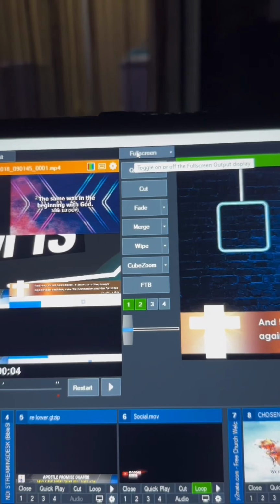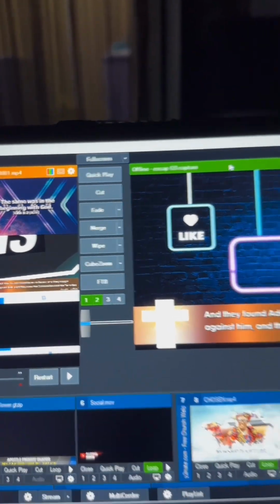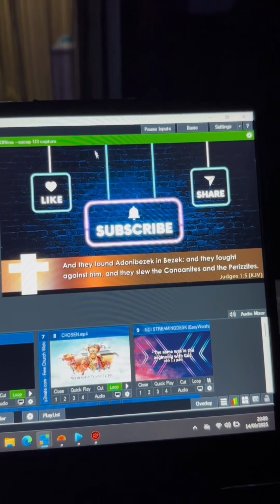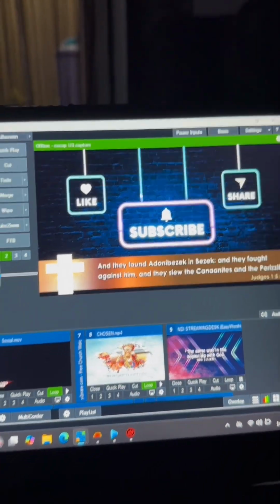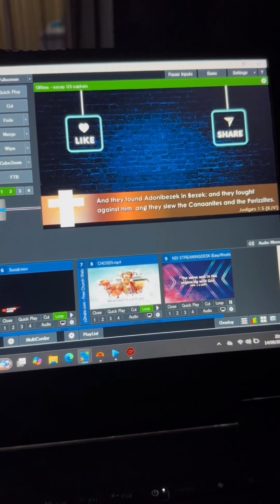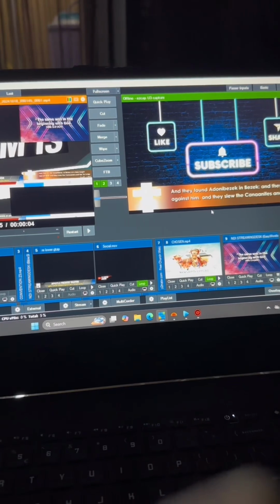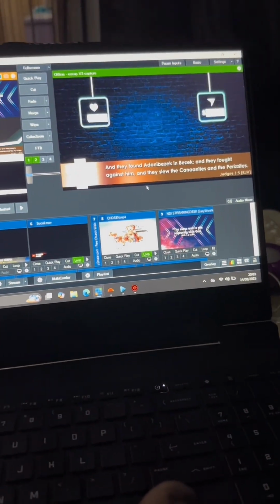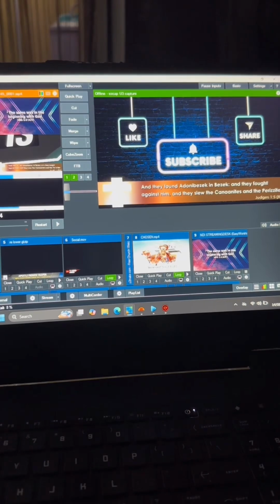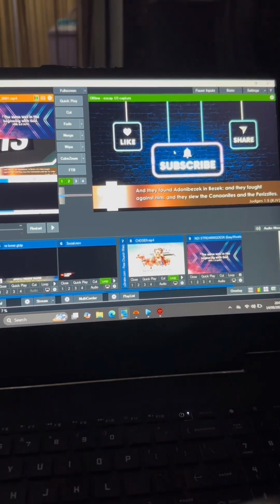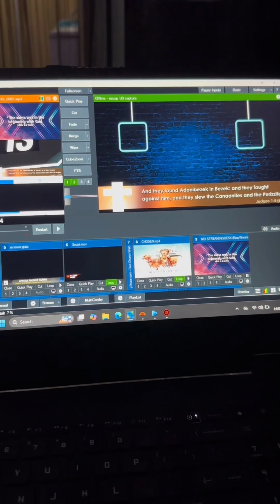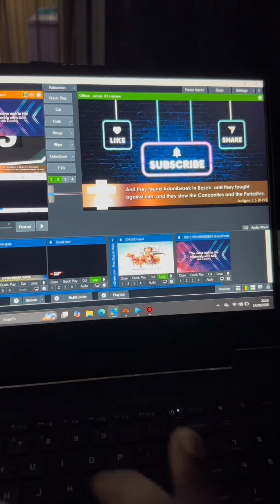Yes. My full screen option has the output. My output is the video feed here and then the Bible layouts that I'm sending out. So both my viewers online and the viewers inside the church can see this video source, for example, on the screen. And they can also see this Bible layout on the screen inside the church and online.